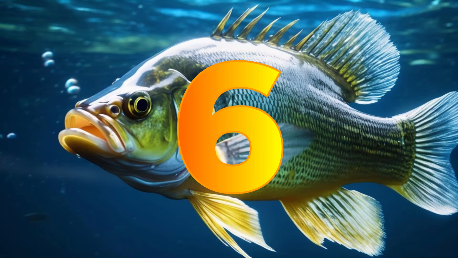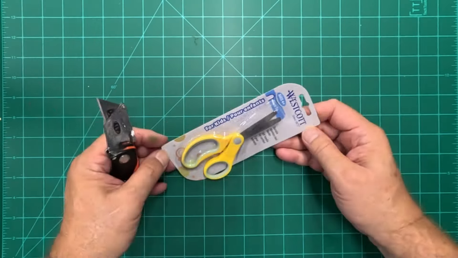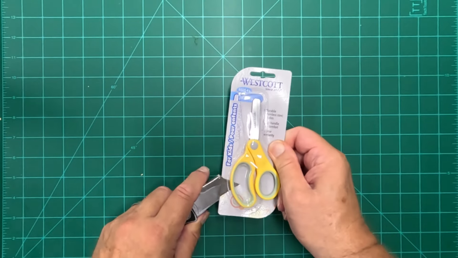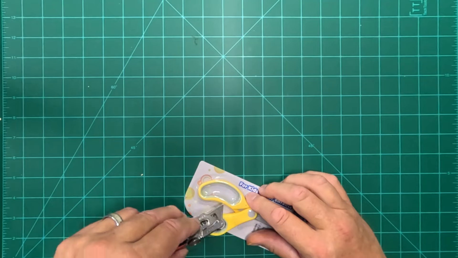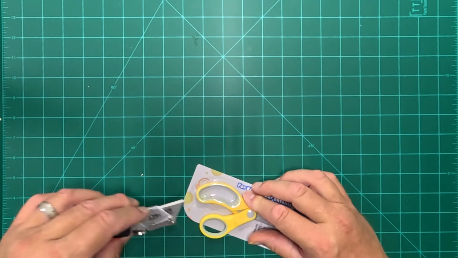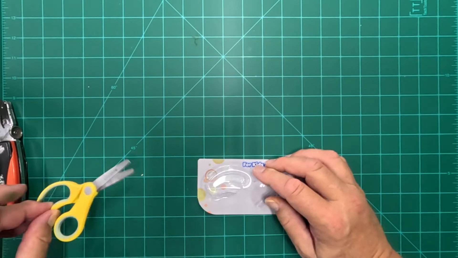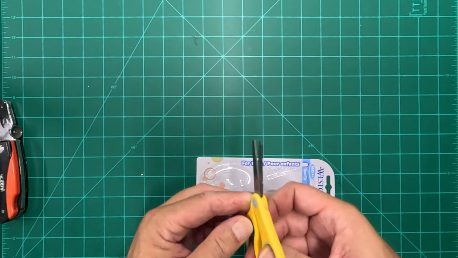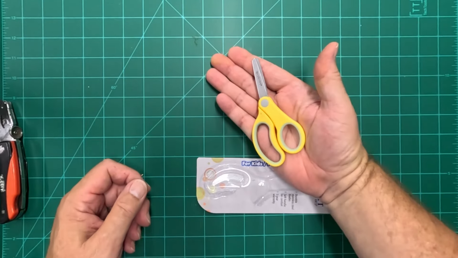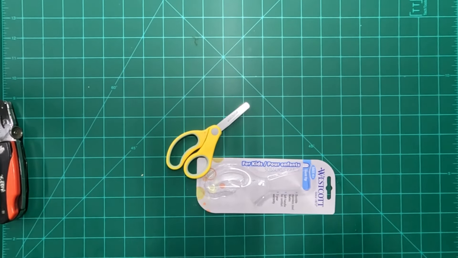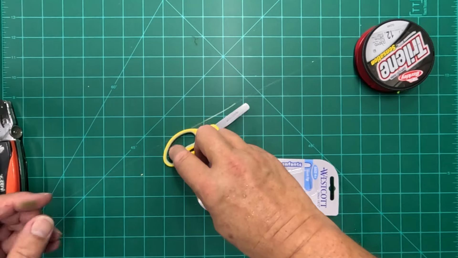Hack number six. This item right here is called kids scissors. Comes from the Dollar Tree, and they're only $1.25 right now in the back to school section as well. But the interesting and good part about these is it's got a stainless steel blade, and they're compact. They don't take up much room, but they're going to be great as a line cutter.